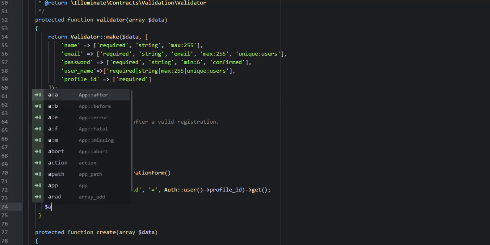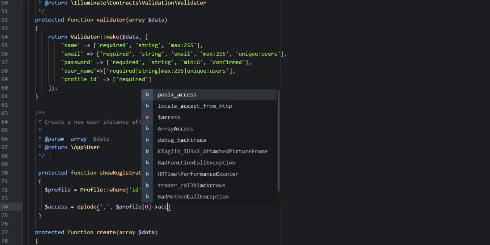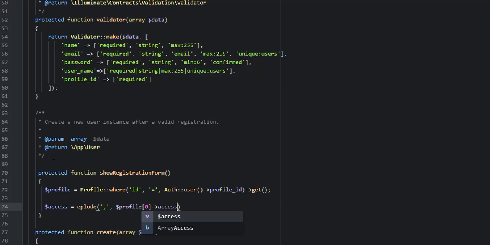To another variable, access. Explode by a comma, or profile. This is for the level of access that any of our users is going to have, to verify, to check.